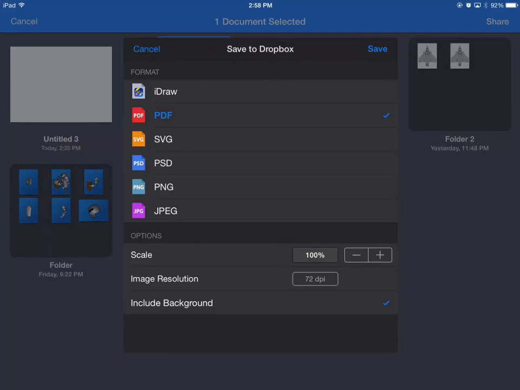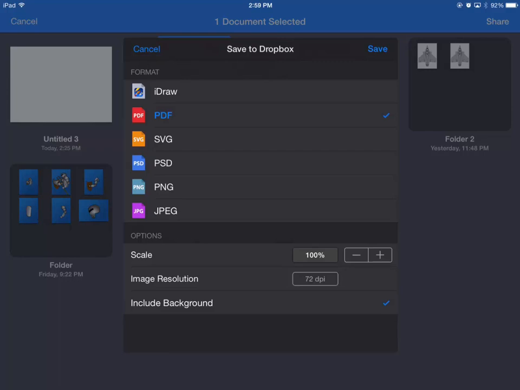The only other thing that you might want to notice here is the include background. By checking that, unchecking that, you get just your shape. So if you're trying to export game assets, what's in the background? Like I said earlier, very first when we started, the background you pick doesn't really matter. It doesn't have to be saved as part of the document. So if you do uncheck that, you're just getting the shapes you created. Or if you're not exporting to a vector format, the background isn't rendered as part of the output. Of course, it can be.